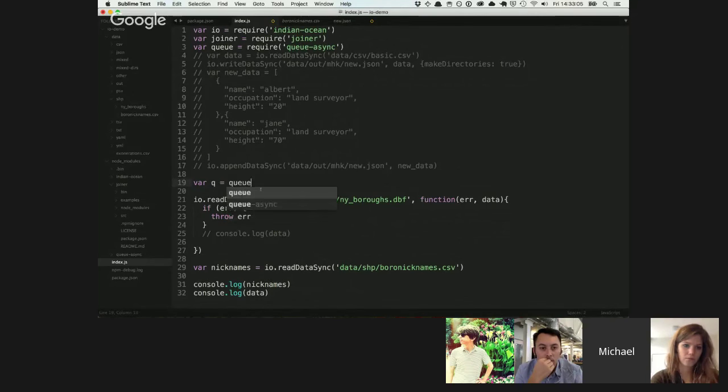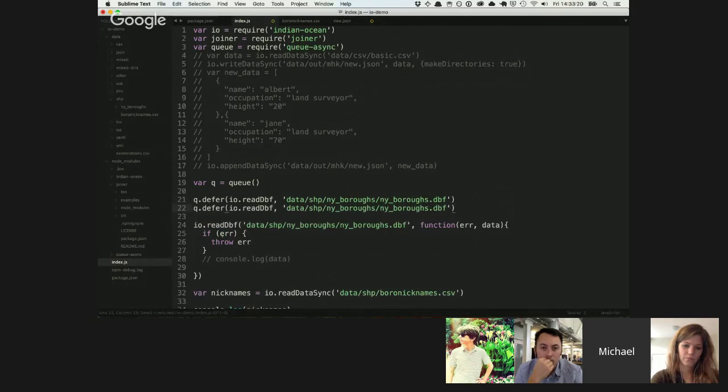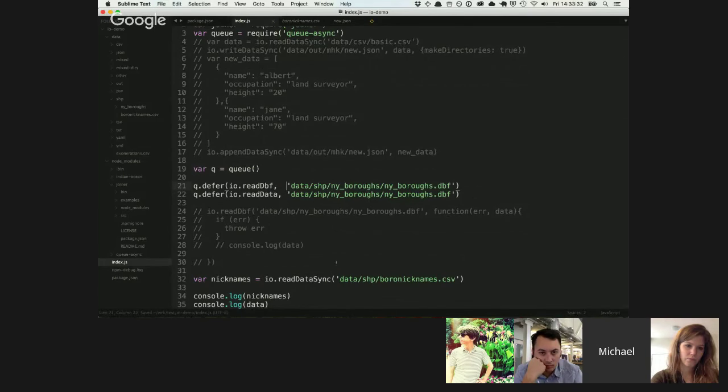You'd say var queue equals new queue, and then we would say queue.defer adds things to our queue. We give it the name of the function, and then some arguments. So that one is now taken care of. And this one we'll say we want this to be asynchronous because it's expecting an asynchronous function, and we'll give it that. So that one's now taken care of.